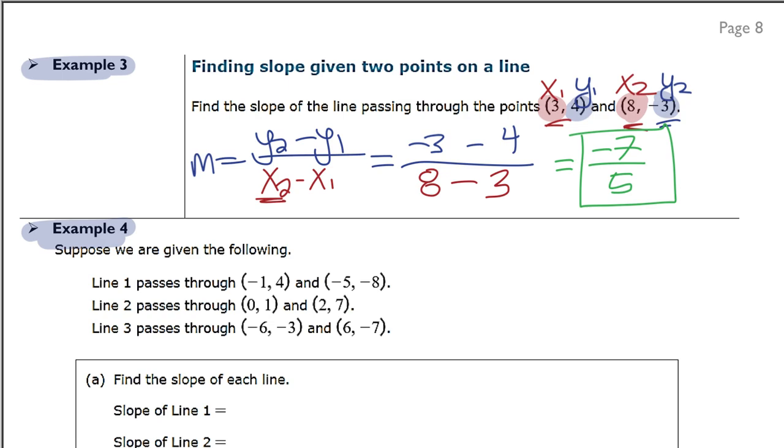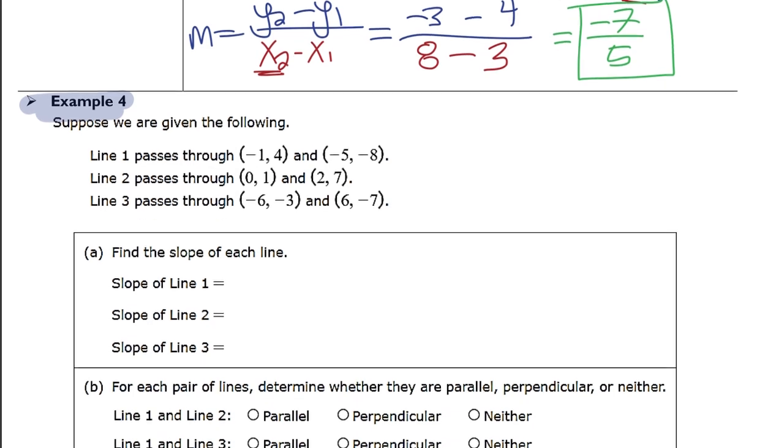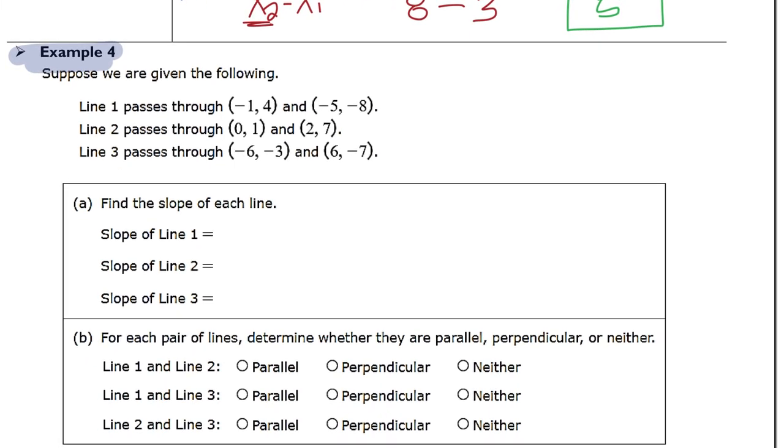Now, what we're going to do is find the slope of 3 different sets of points. So we have to find the slope here, and slope here, and identify if they're parallel, perpendicular, or neither. Let's just start with understanding what parallel will mean. If you forgot, parallel lines, which we're going to denote using this vertical symbol like that, parallel lines have the same slopes.